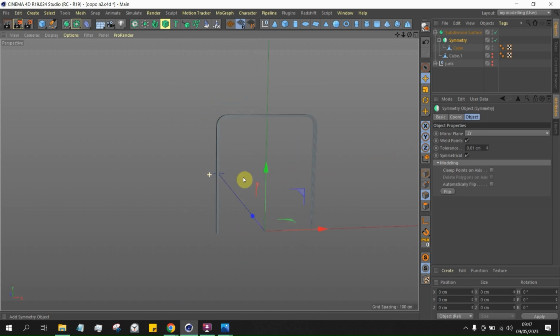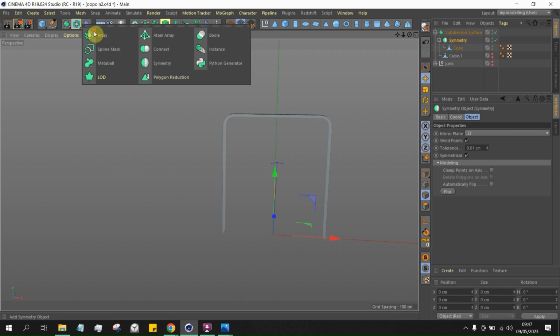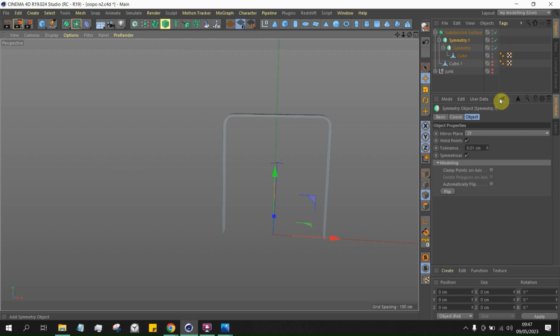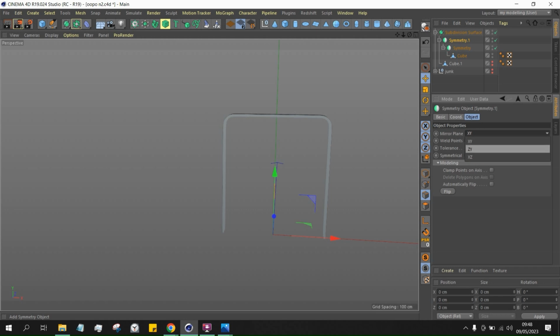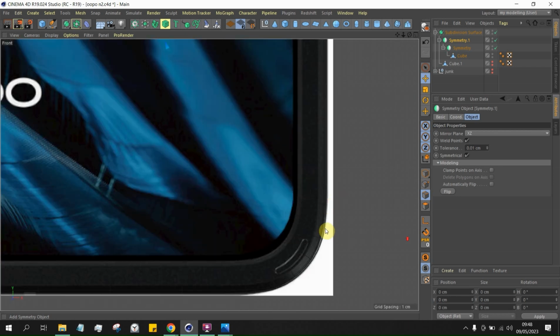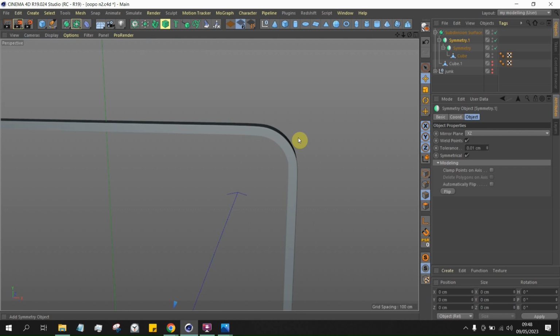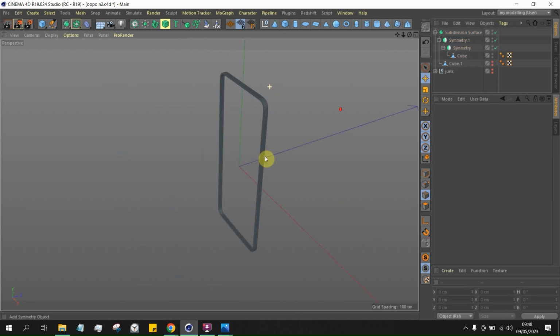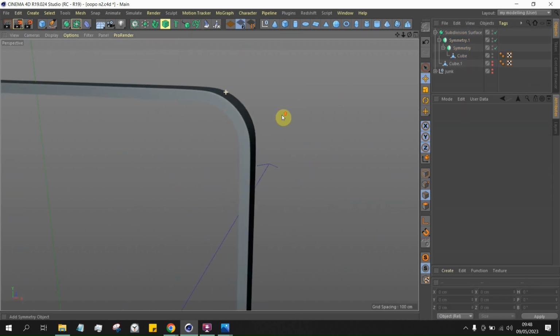So let's do the bottom symmetry. How are we going to do this bottom symmetry? We're going to symmetry the symmetry. Wow, that's strange. Hold out. Nothing happened. How come? What is happening? Just click on this axis, change it to XY, XZ, ZZ, XY. See, yeah, perfecto. Oh, this is so good. Yes, perfect. So we have our metal shape.